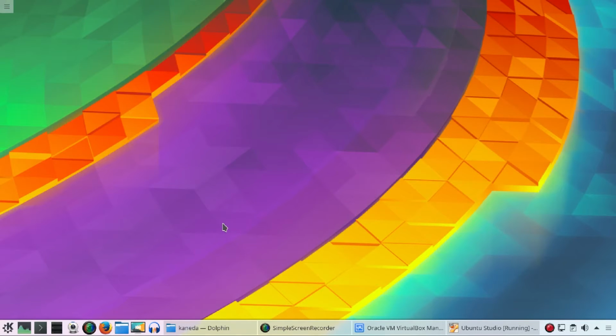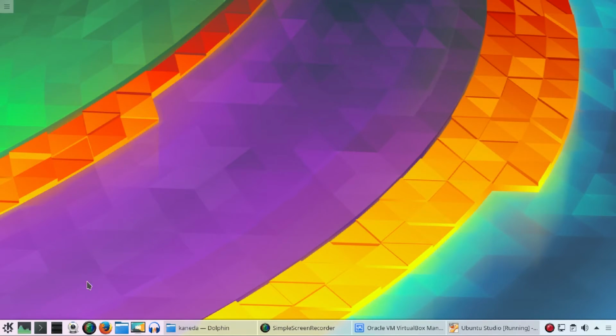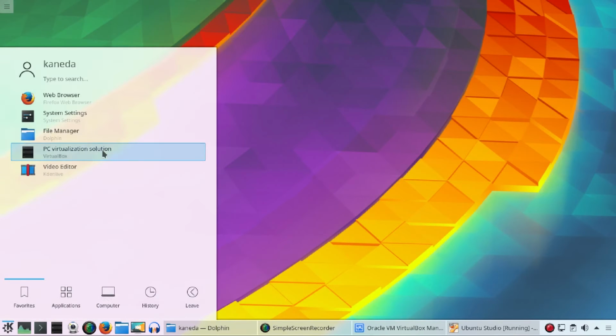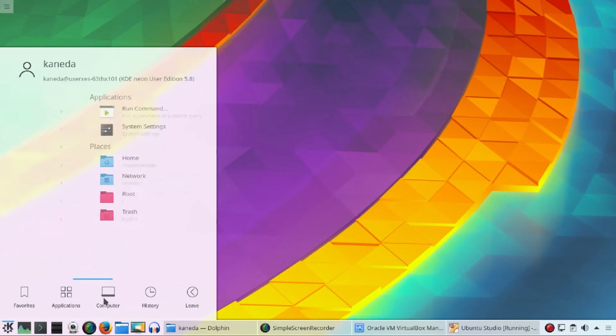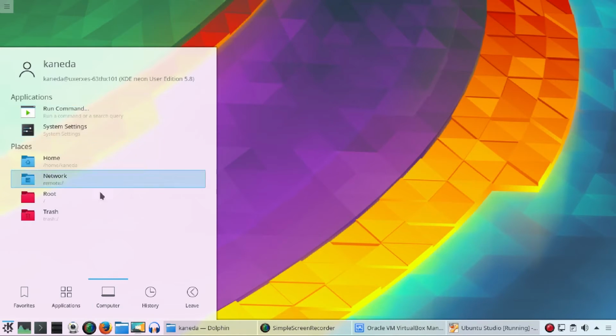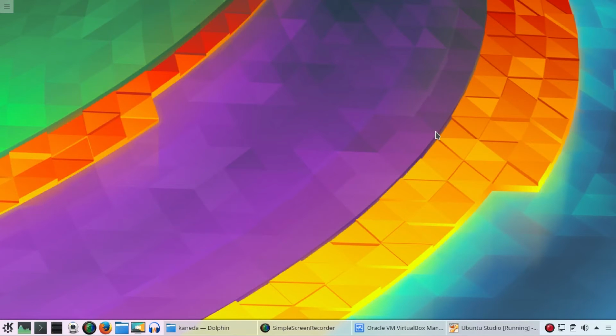The reason why I like KDE Neon, as I stated before, is that it is a really, really well-designed, really beautiful looking operating system, in my opinion, okay? If you are from the Windows world, this will look a lot like Windows 7. I would definitely say it has more in common with Windows 7 than it does Windows 10. And if you're from the Mac OS world, you'll see a lot of the same elements in terms of it being very clean looking. Everything with the color schemes and everything else looks very cohesive, okay?